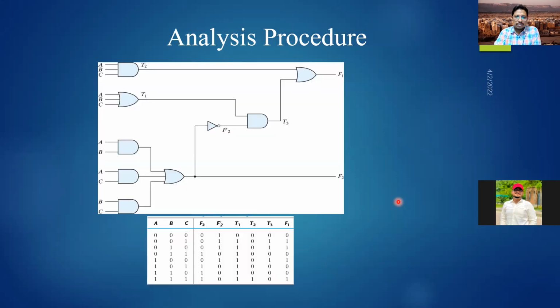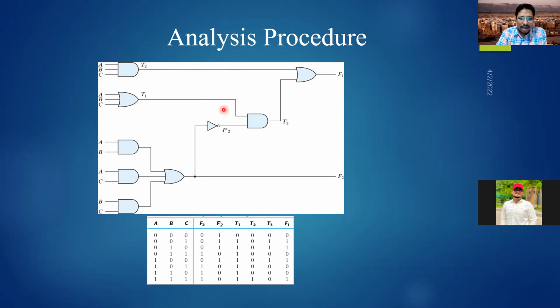Let's see the circuit. For example, I have this circuit given, and definitely it will not be labeled in the exam or something like this. You have to label this. So the first output of these three inputs, if I have the circuit, basically it consists of three ORing gates here: 1, 2, 3, while the others are ANDing gates.